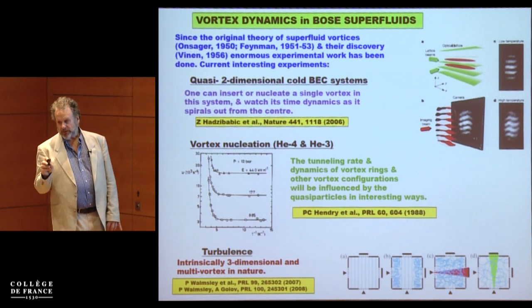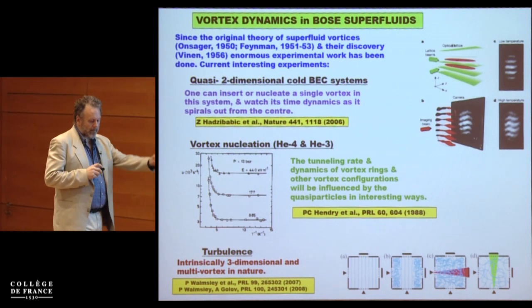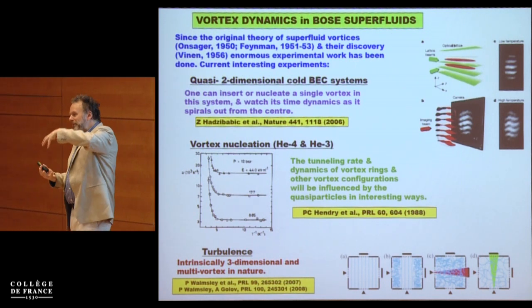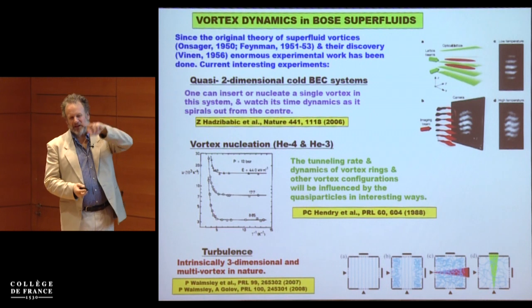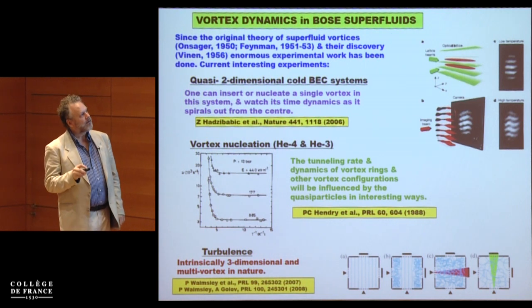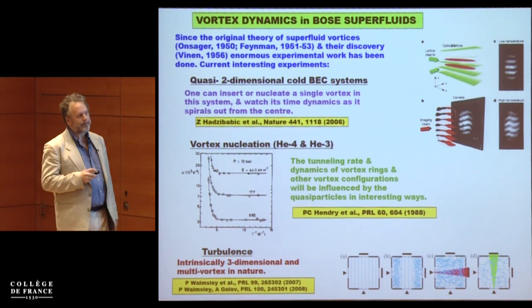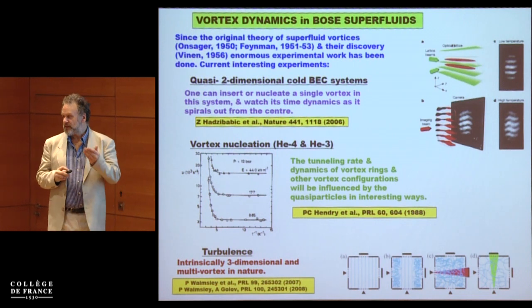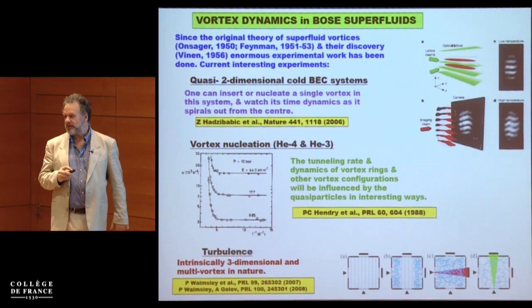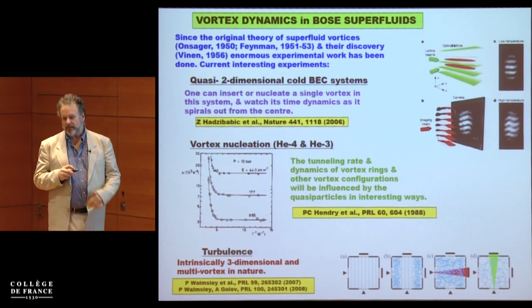The first one, which is what I'm going to be talking about, is this experiment that was done here in Paris 9 years ago, where a Zeppelin-shaped cold gas was sliced into a whole bunch of essentially quasi-two-dimensional Bose systems. And the interesting thing now is that you can look at vortices in each one of them, in principle. Okay? And in fact, experiments were done on vortices in these essentially two-dimensional Bose condensates. And the question is, how do those vortices move inside the superfluid?